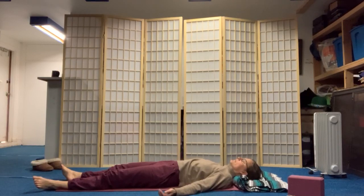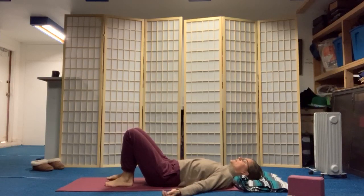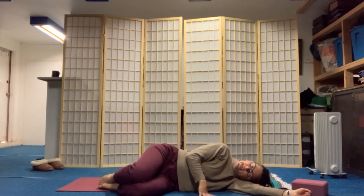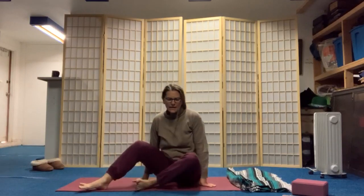Maybe wiggle fingers and toes as we bring movement back into the body. If you want to stay here, I encourage you to stay as long as you want. For the purposes of the video, I'm going to get you up — feet on the ground, bend the knees. So gently, so slowly roll over to your side body. The top hand comes in front of your body, let your head be heavy. When you come up, let the head stay heavy — think of it as a 13-pound bowling ball so the neck doesn't have to work so hard. Push into the arm, top hand. Neck is soft. We come up and we can sit on a chair, cross-legged, kneeling, or with our back against a wall. The light that shines within me sees and honors the light that shines within you. Namaste.